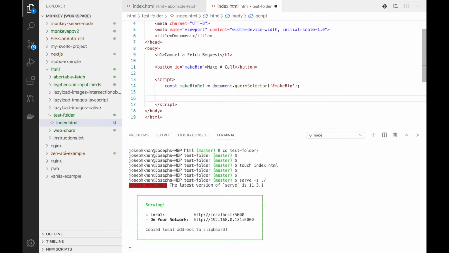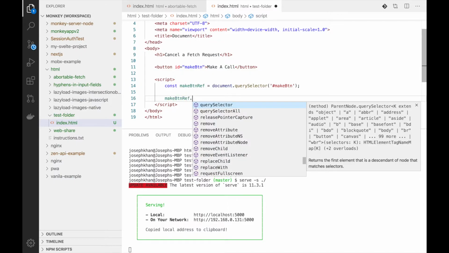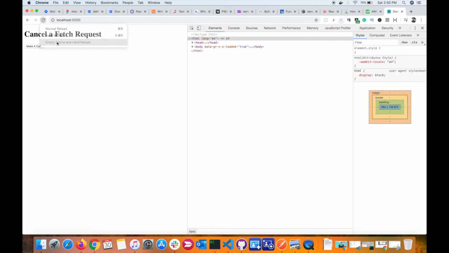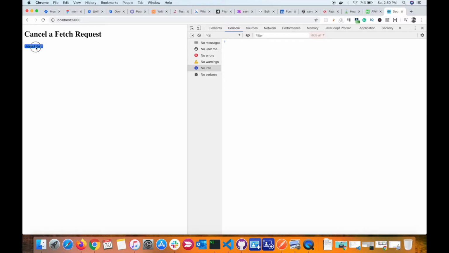Now let's add a click event listener to it, so that once I click on the button I can go ahead and make a fetch call. So on click, I'll give it an arrow function, and this is my event listener. For now, let's put a console log. Let's see if this works. And let's refresh, rather hard reload, and clear the console and click on it. Alright, so this works. The button click is working.